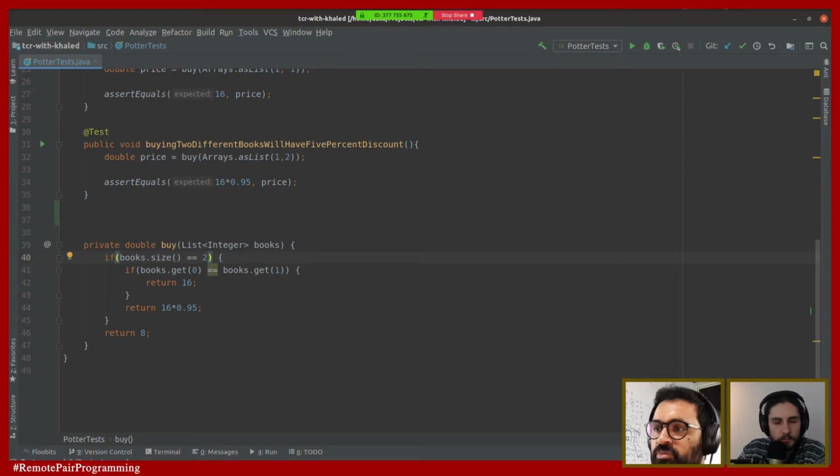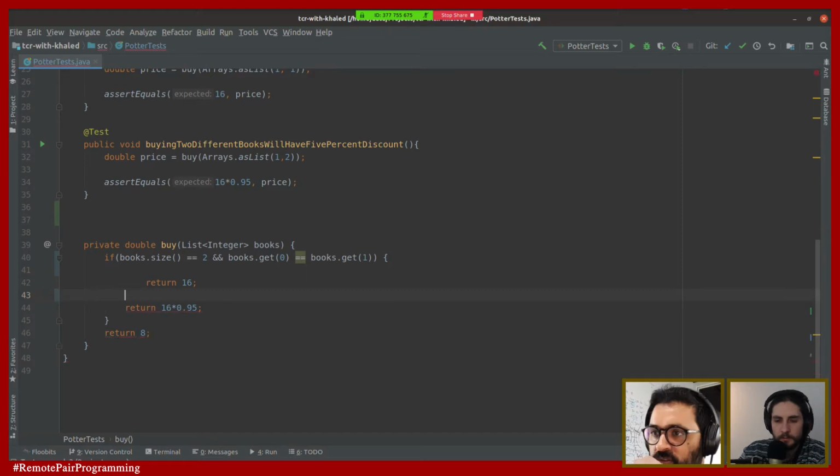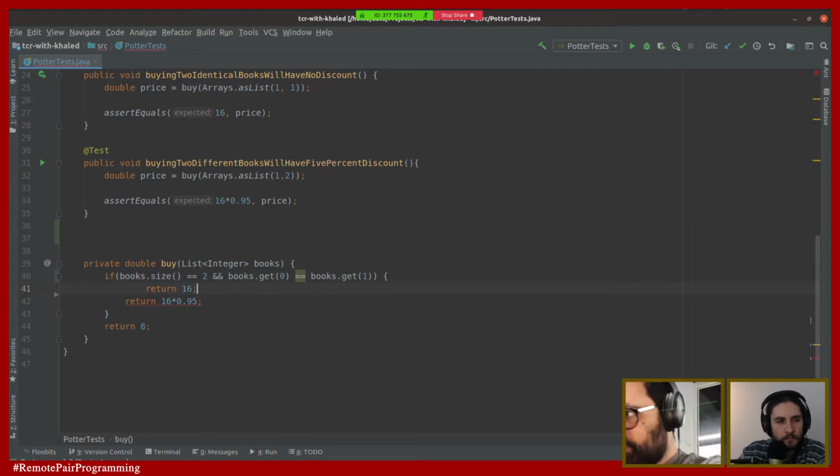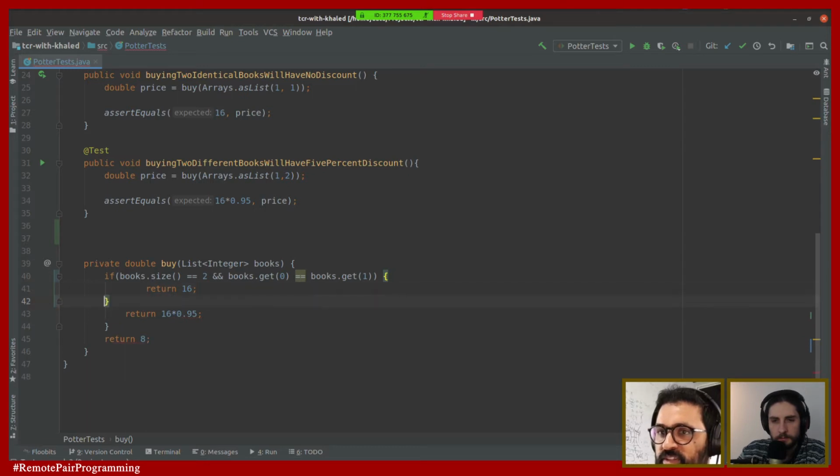Kind of, yeah, and so put this. Yes, and we'll get 0. So put this, right? Okay. And then return 16. And then what do I do with the other one? Go ahead, close the brackets right now. Please. Yes. Close it.